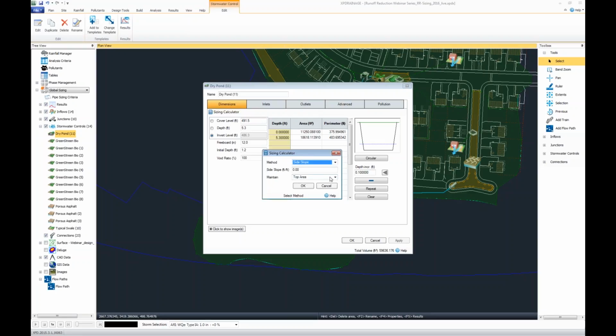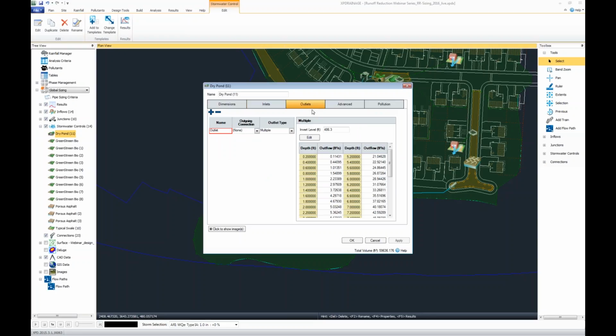Right, so I want to maybe keep the top area and have my side slope be 1 to 2, so 0.5, or the opposite. I know what base footprint I want to start with. Could just be 0, and then go up at a certain slope. So we could do that. I'm going to focus on the outlet here.